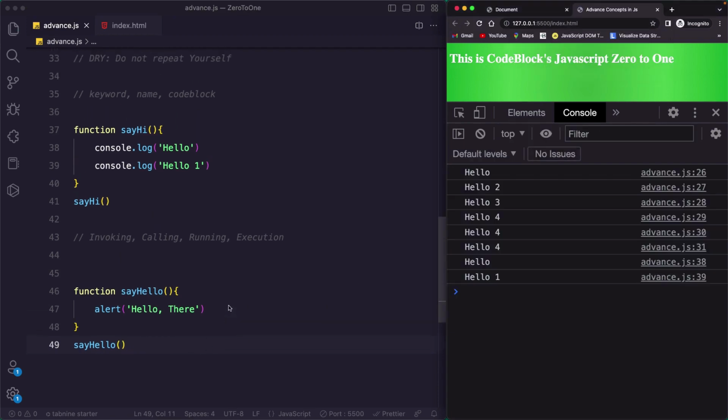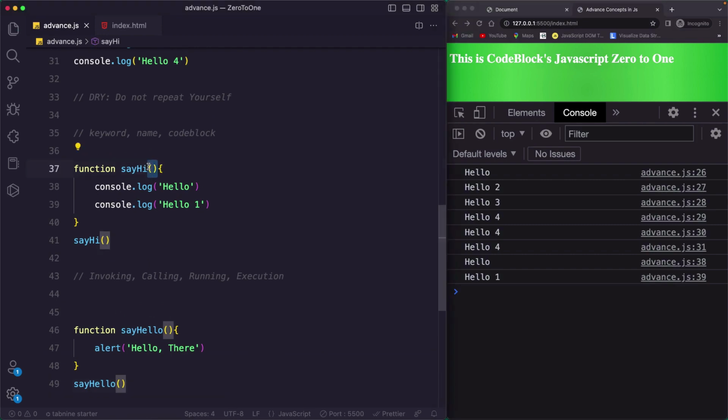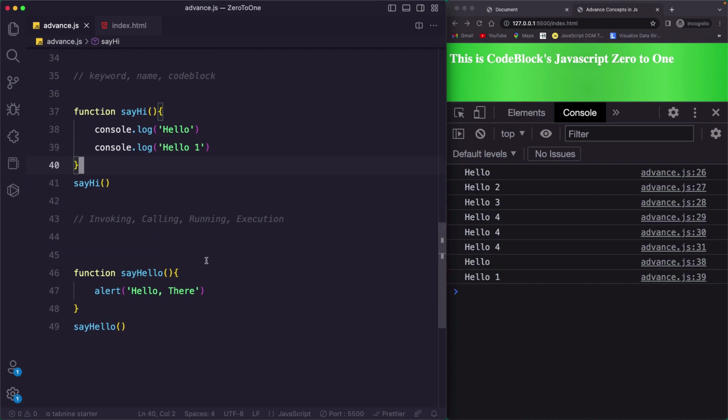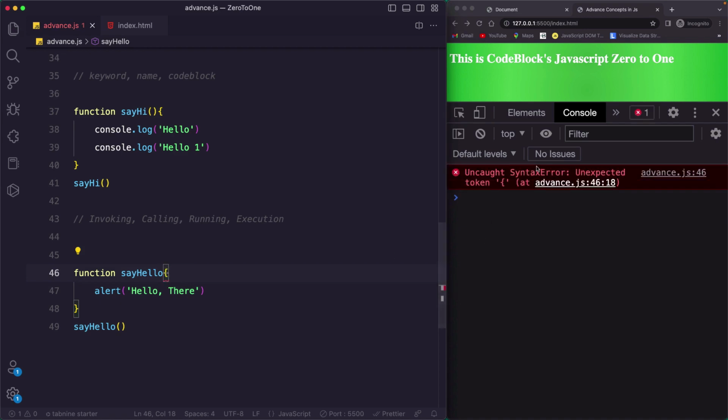So this is how a function works. Now this part here is called parenthesis. This is the name of the function and this is the parenthesis. This is useful when you want your function to take variables as data. For example, you want to create some data inside of the function that can be useful. You can use this parenthesis, and this is the reason why we have it, and it is not optional. It is mandatory. Whenever you are writing a function, after the name of the function you will have to declare this parenthesis. Otherwise, you will run into an error. Let me show you. Save it. Error, unexpected token. So always add this parenthesis.